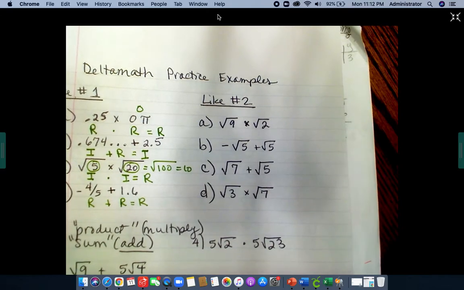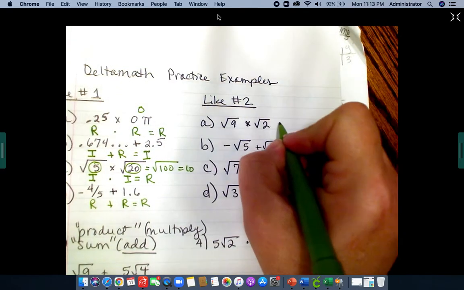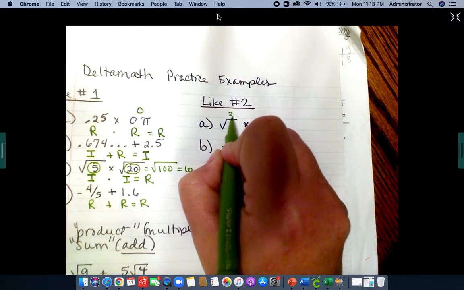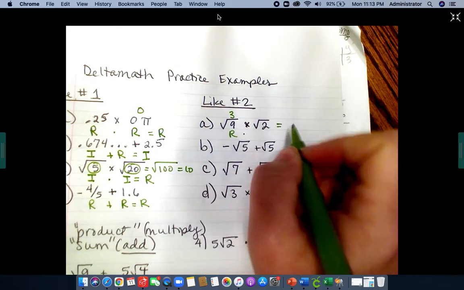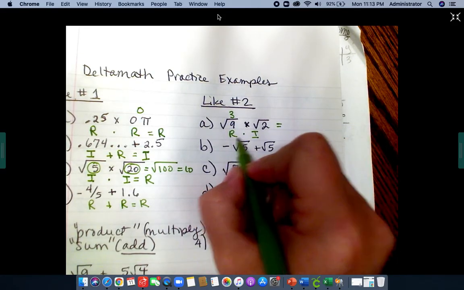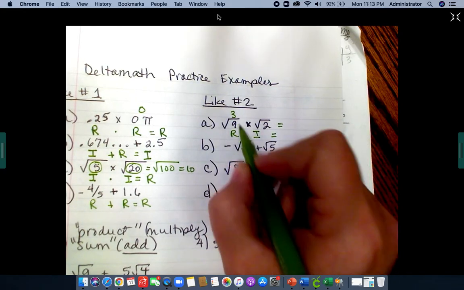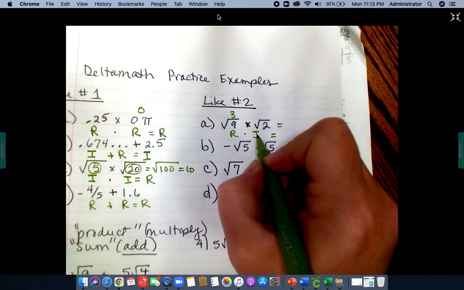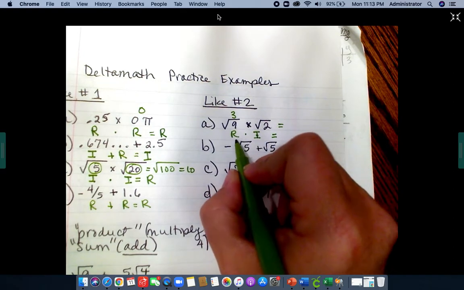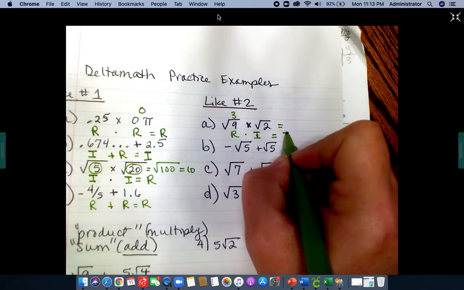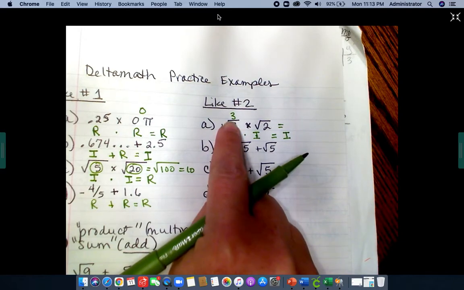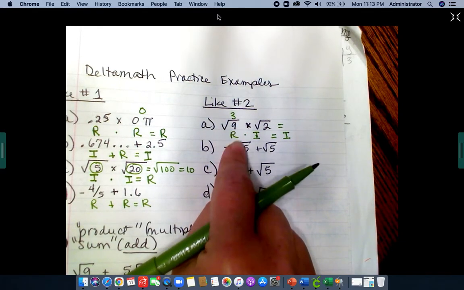So again, assuming that you paused the video and already copied these down. The square root of 9, we can actually simplify this, and that's equal to 3. So this is a rational number times the square root of 2, which is irrational. And remember, unless our rational number is 0, a rational times an irrational is always what? We should be looking back at our notes. A rational times an irrational is always irrational unless the rational number is 0. And it's not 0, it's 3, because it's the square root of 9, which simplifies to 3.